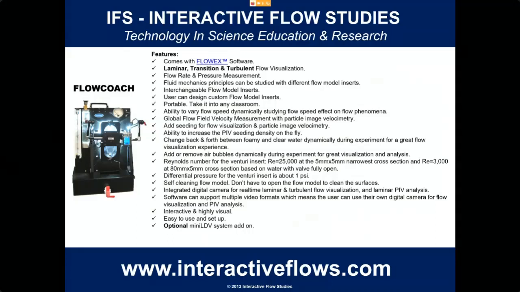It has the ability to vary the flow speed dynamically, studying the speed effect on the flow phenomena. You can obtain the global flow field velocity measurements with particle image velocimetry. You can add seeding for flow visualization and particle image velocimetry. Now it's interesting that the seeding is specifically for particle image velocimetry, but it can also be used just for flow visualization. You can just actually see the flow because it's got a transparent window.